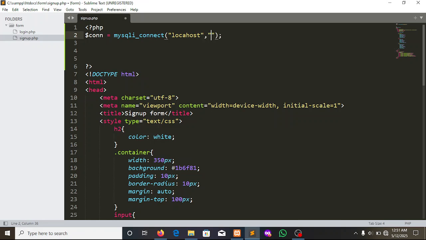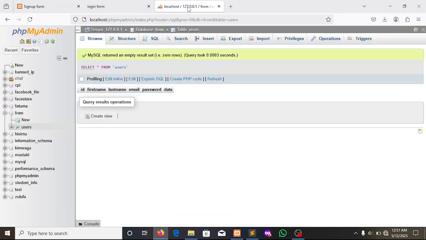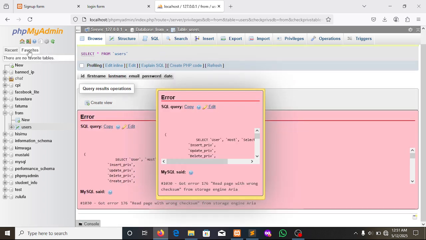Here is the place to type a username. In your example you may have a username, but in my example I'm not putting one. My username by default should be root.